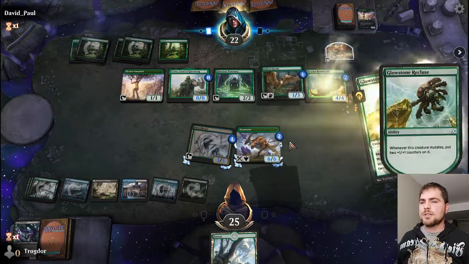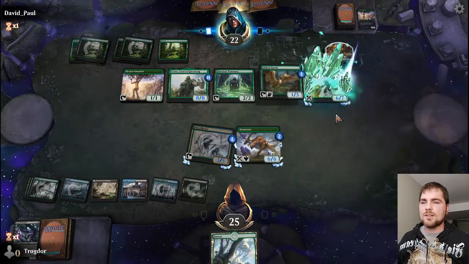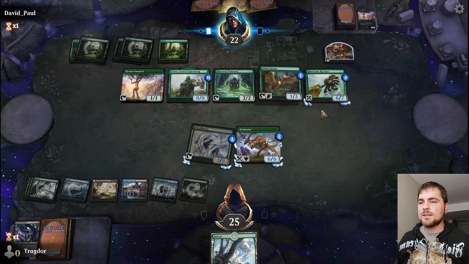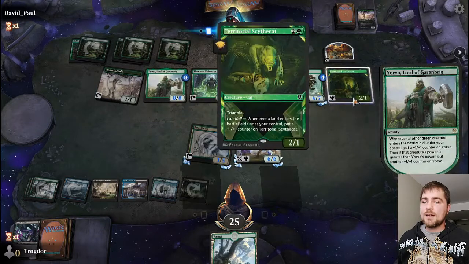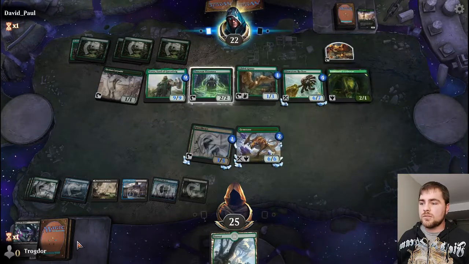The shuffler doing its regular thing. That's a lot of extra counters on that. It's a 6/7, so I just didn't get... Yeah, this is just a shuffler.